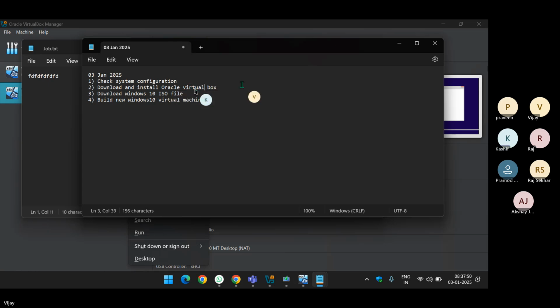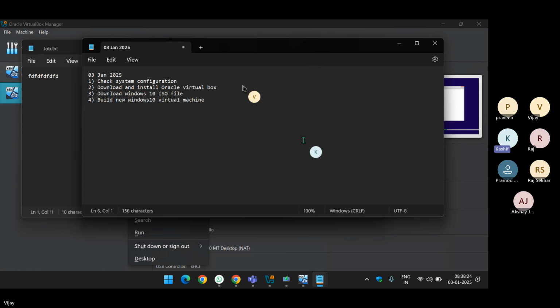Okay. So this is today's topic, guys. We have done all these things. Now, what you have to do is build a Windows 10 machine and power off that machine when it will ask you to choose your region and keyboard and all. What is the current status?